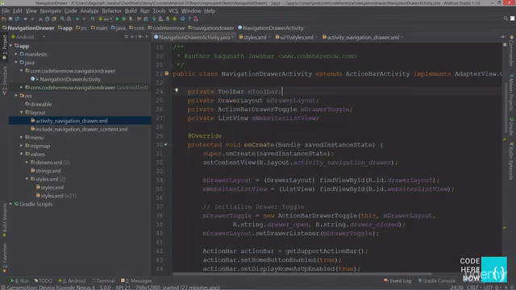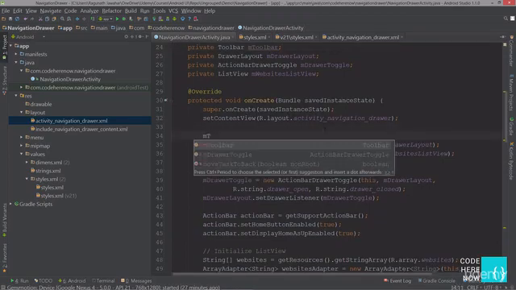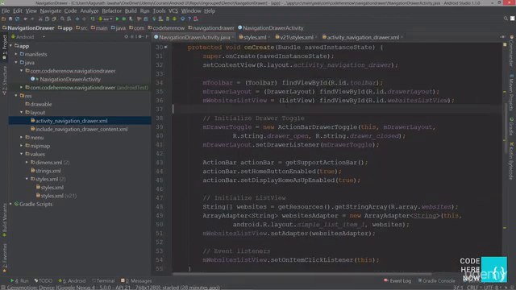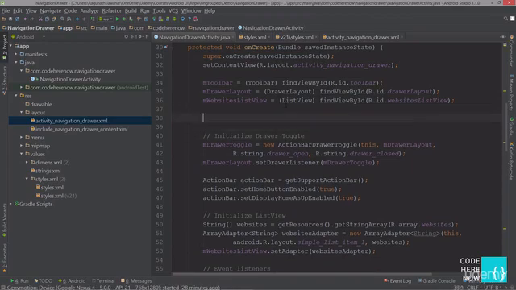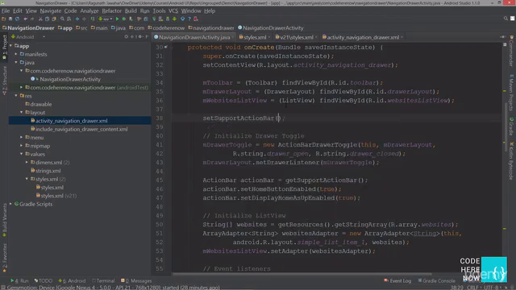And then again, I'm going to get a reference to the toolbar. mToolbar is equal to findViewById R.id.toolbar. That is good, and we're going to make a typecast. And then once you get a reference to the toolbar, you have to set it as the action bar. So setSupportActionBar, and we're going to pass in the toolbar.